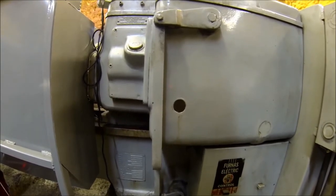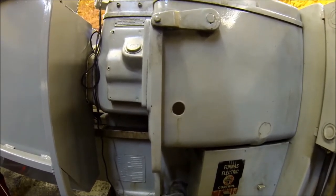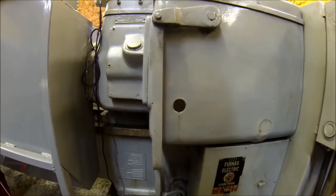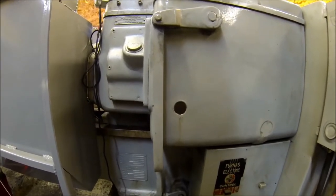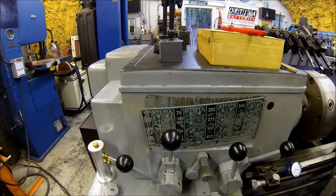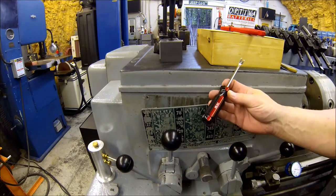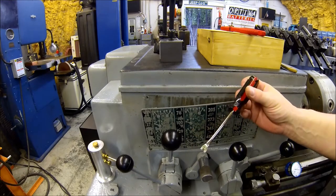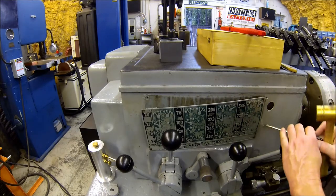Then I'll pull the top off, pop the glasses out, and get the new ones in. Should be a short, quick, easy job - almost a down-and-dirty. The plate's coming off pretty easy thanks to this tack remover screwdriver - somebody mentioned it in the comments on Keith Rucker's video when he did this, and it's working out quite well. Whoever mentioned that, I appreciate it.